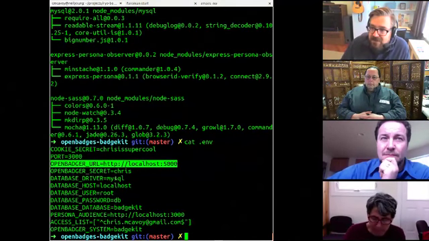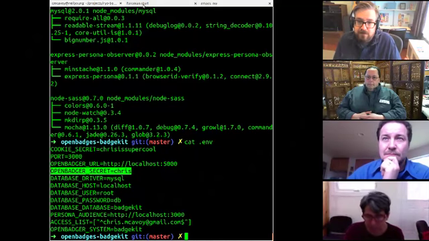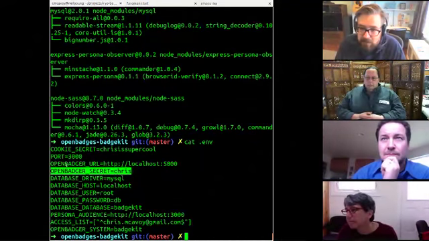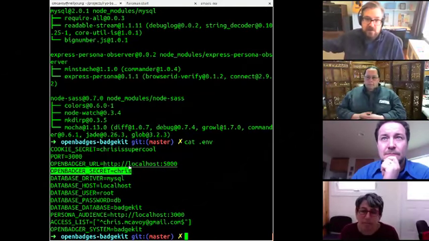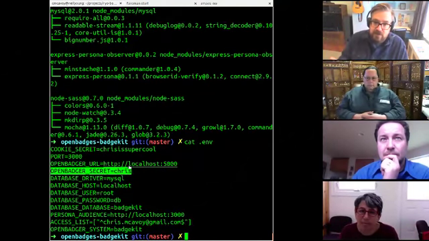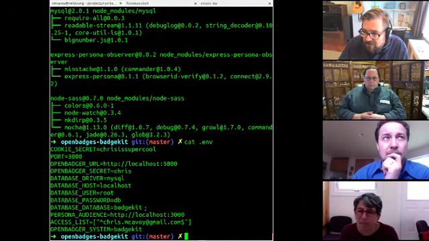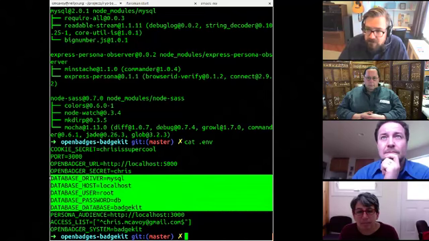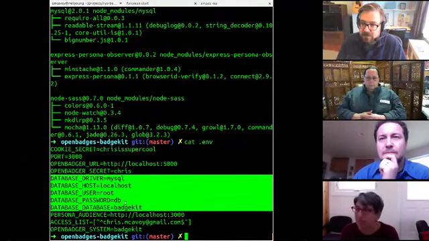And then OpenBadger secret. Now remember, when we did the API, we created that master password. That's the OpenBadger secret. So they match. We set it to Chris over there, and we're setting it to Chris here. They just have different names. And then all of this database configuration stuff is sort of self-explanatory. We're using MySQL. The host is localhost. The user is root. The password is DB. And the database is BadgeKit.